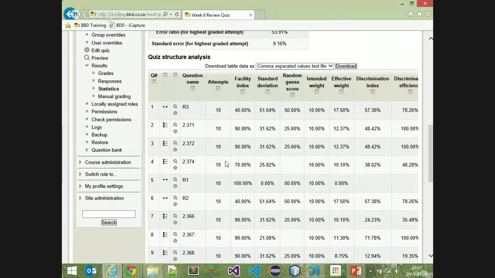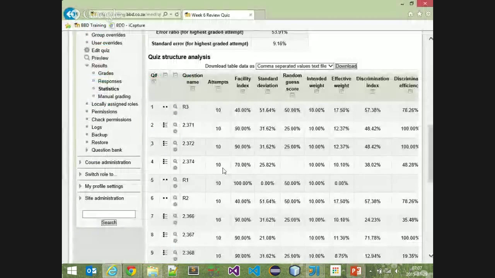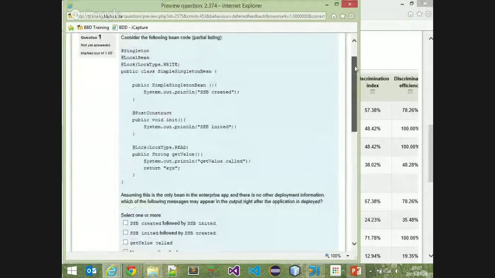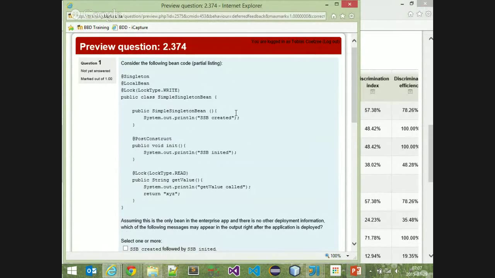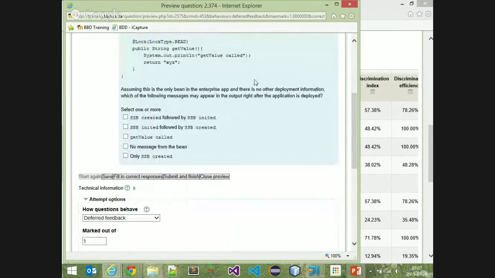And the last one is question 4. Right, yeah, question 4, and it's like a 70%. It's not too bad. This one was just looking at starting up singleton beans. There's no startup annotation here, there's nothing saying anything's being called on the singleton. So when it comes to starting up a singleton, if you're not specifying it to start on startup, the container can start it at any time.